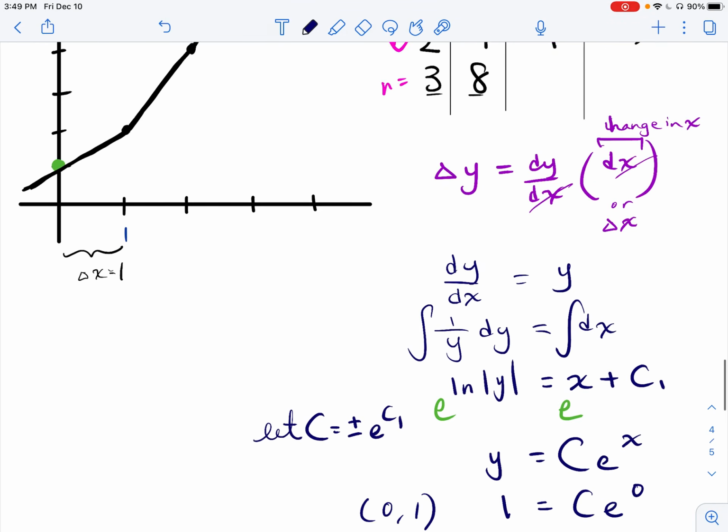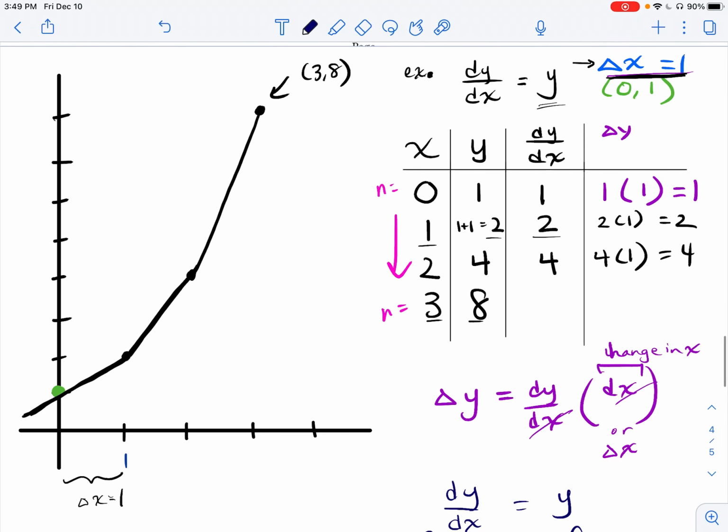Now let's compare that with what we have up here. So if we know that our solution is supposed to be e to the x, let's graph that. Well, we know that when x is equal to 0, y is equal to 1. And we also know that when x is equal to 1, y is approximately 2.718, which is right around here. And when x is equal to 2, y is a little less than 7. So it actually gives us a curve. That looks something like this. This is not a great curve, but that's mainly because I scaled my axes pretty terribly. But you can kind of get a sense of what this should look like. Okay, this is my curve here.